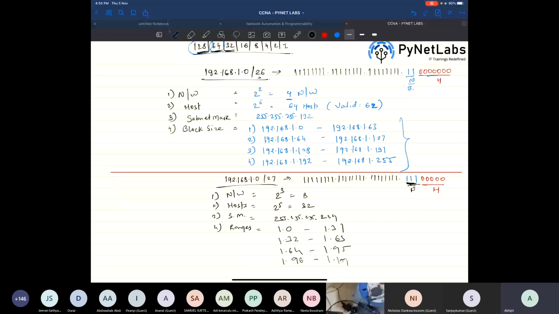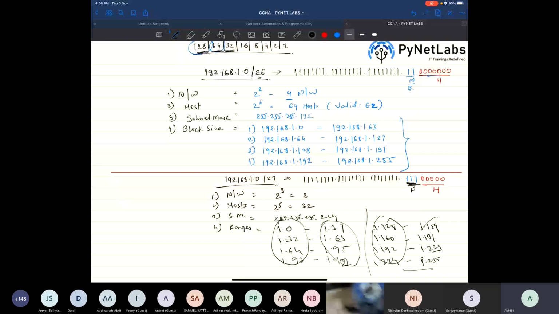The second 4 networks would be 1.128 to 1.159, 1.160 to 1.191, 1.192 to 1.223, 1.224 to 1.255. That's what the thing was. All these would be network IDs and all these would be broadcast IDs. Do you understand that? That's how you come up with the slash 27 subnet.